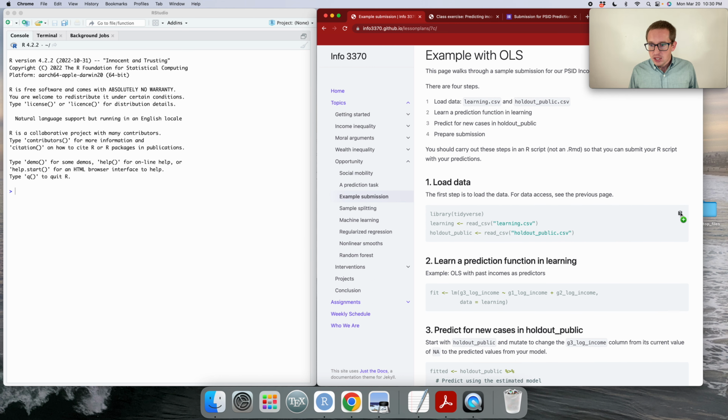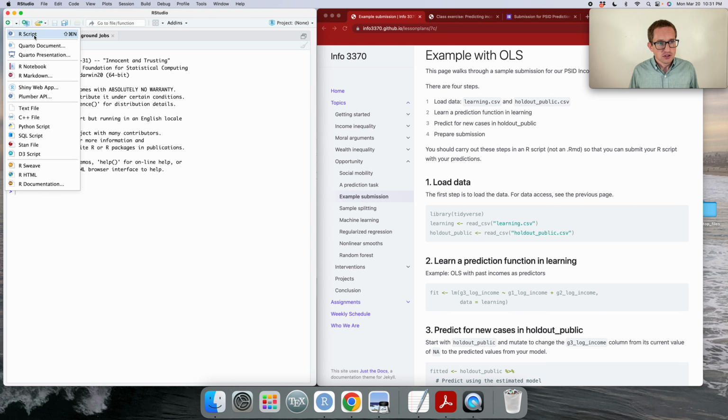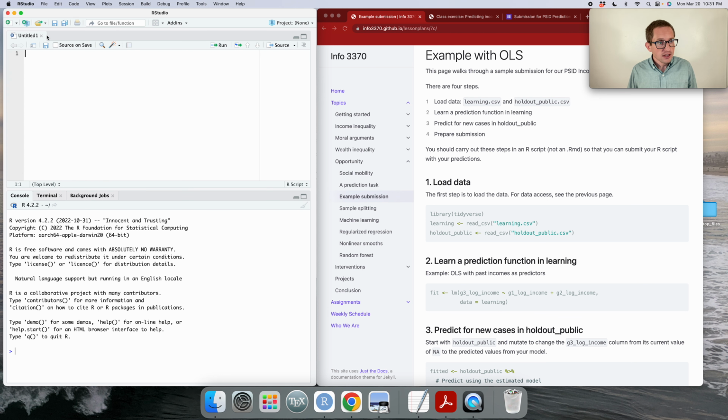So here I'm going to copy this R code. I'm going to go over here in RStudio and create a new R script. Instead of R Markdown, we're going to use an R script for this file, both to practice a different way of using R, and because an R script is good when you're not producing a report, but you're just producing some code that you want to produce an outcome that you're going to save to your computer and upload elsewhere. So I'll go ahead and paste in this code here.